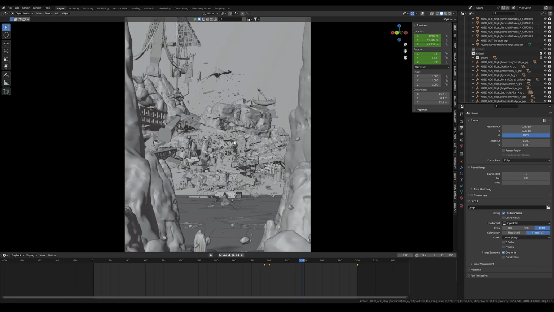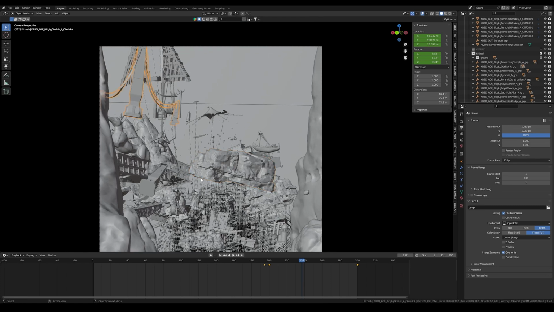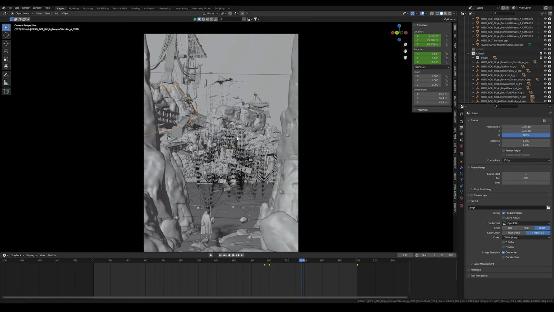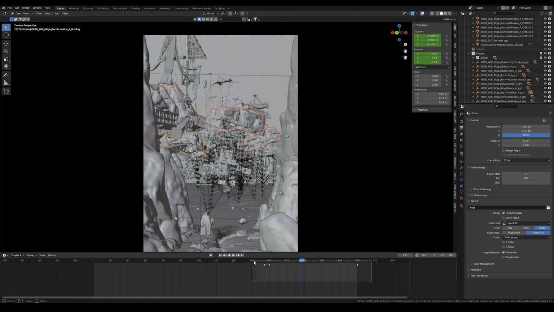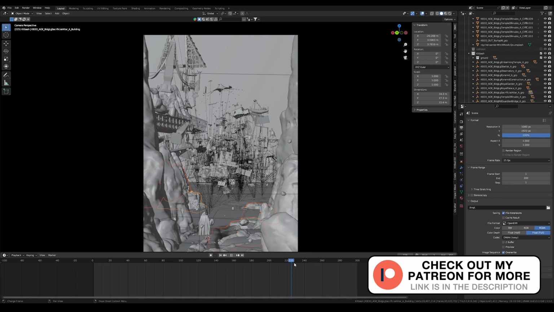Okay, now we have some objects that don't really look good in the air. For example, this big rock thing, or these parts here on the side are a little too big to float up, and you can see under the geometry, which looks weird. So let's put them down on the ground because they are too heavy or whatever. Let's just select the ones you want to have on the ground, and then you can just select all the keyframes again, so everything is selected, and go back where they are still on the ground, and then just delete these keyframes. And now when you go forward, these things stay on the ground.